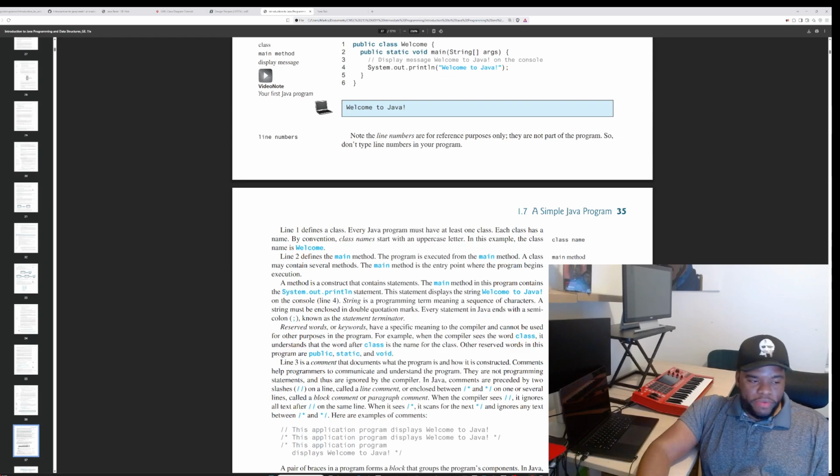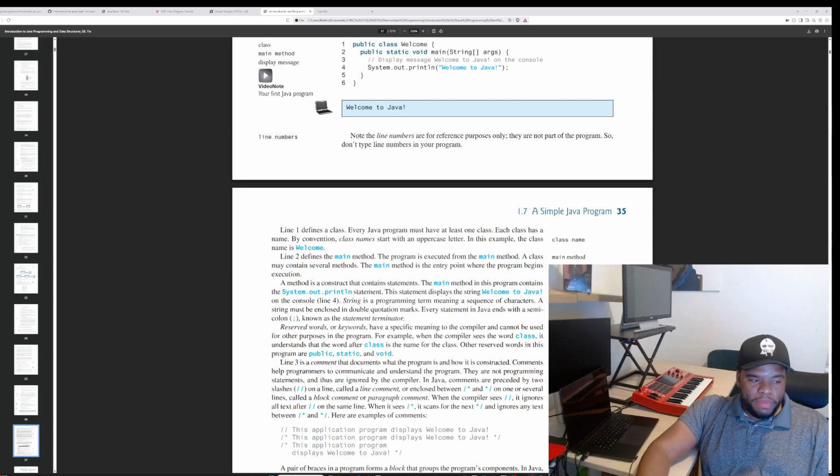I'm going to read that again for you and me, because I butchered it. So we can see that reserved words or keywords of Java have a specific meaning to the compiler.